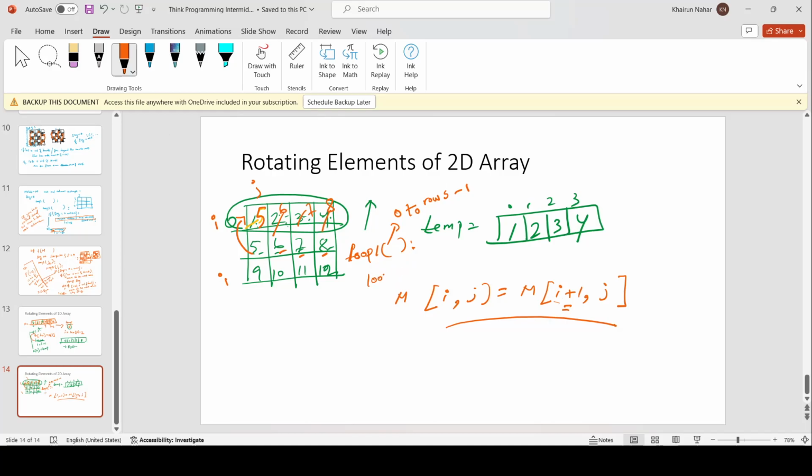And the second loop should run from 0 to number of columns. Okay, because the column number is the same. This 5 was in column 0, and when we shift it upwards, the column number doesn't change.